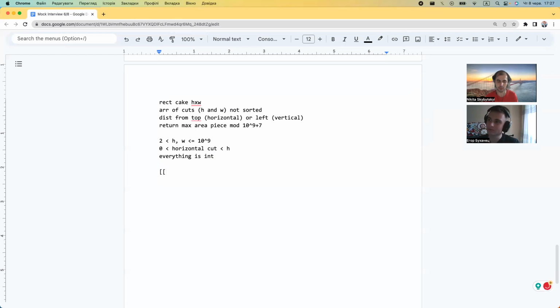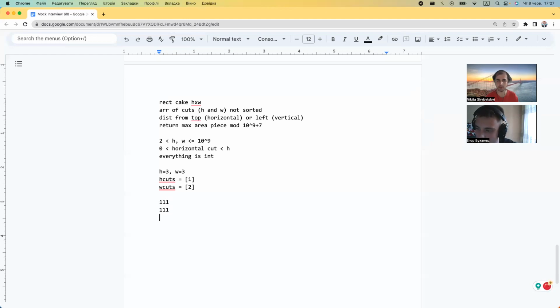Let's look at some example, shall we? For example, if h is equal to 3, v is equal to 3, then I have h cuts equal to 1 and v cuts equal to 2. Horizontal is from the top, right?